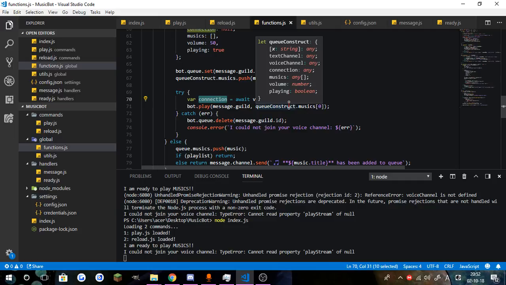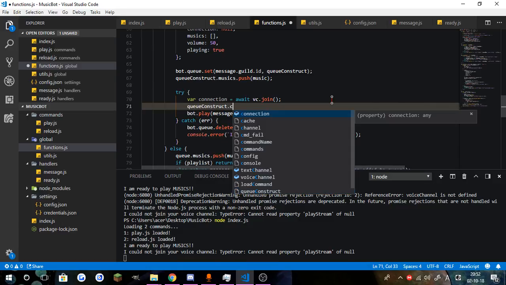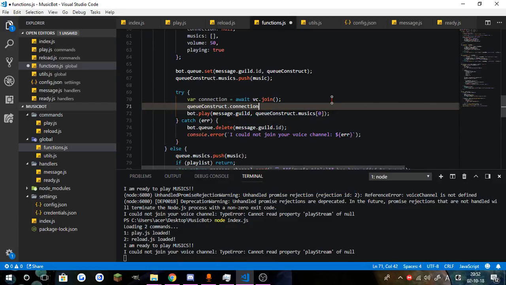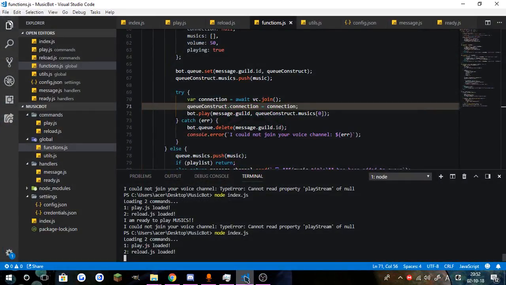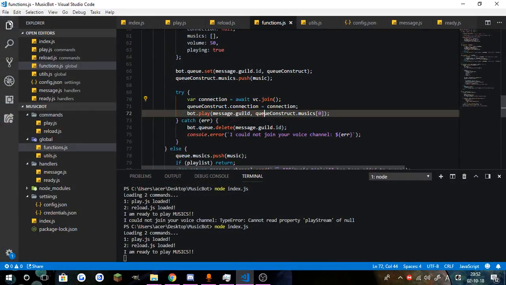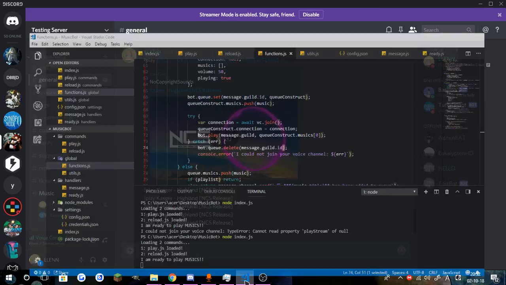I think I'm completely. Yeah. Okay. Right. I see the problem. We need qconstruct dot connection equals connection. I completely forgot to add this part in. I think that was the error that was coming in. I didn't actually get the connection to go in there. Okay, it should work now, please.